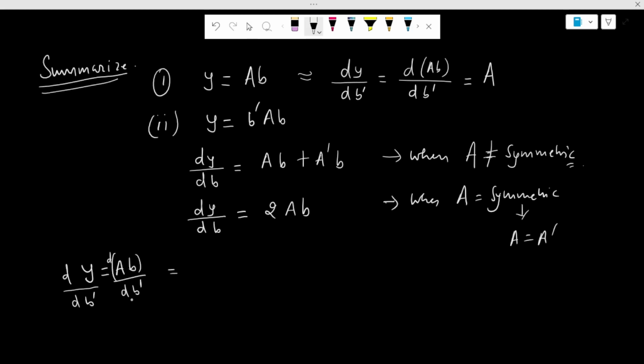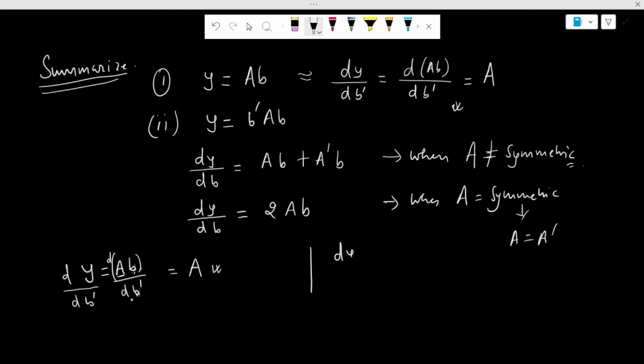Then in that case we compare the variable in the numerator and denominator. Here b is our variable, and if the variable in the numerator and the variable in the denominator are transposed to each other, then the pre-multiplication term or the post-multiplication term, we take it the way it is. So this is the rule we want to have a common understanding on, and which is true by this example or the evidence as well.